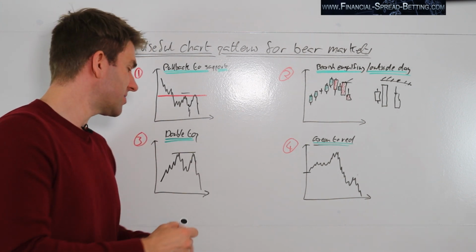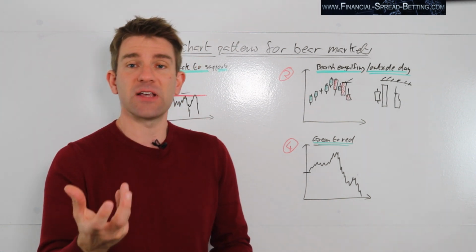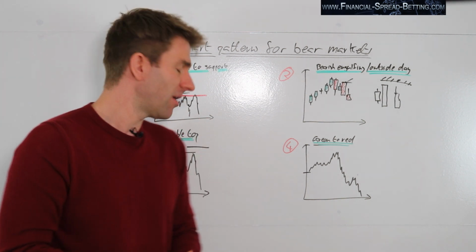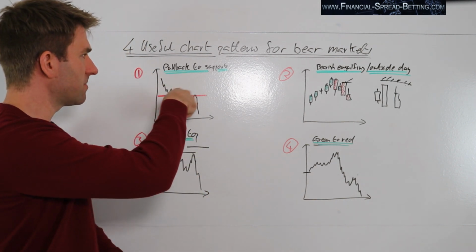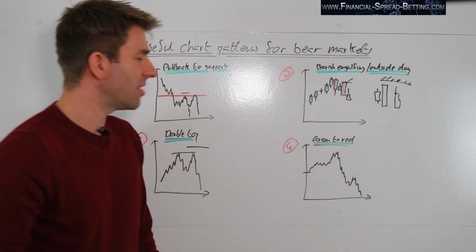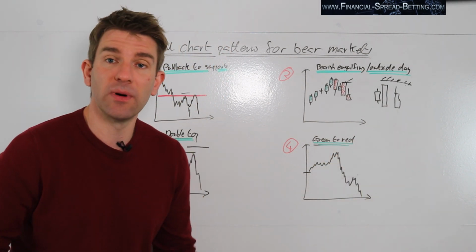And as with all these, your obvious place for a stop is going to be just above that high. So double top holds, that's the thesis of the trade. It's not going to take out the high again. Nice little trade setup that, especially when you've got a downtrend, especially when you start to blend it with these kind of things as well, guys. It's worked well.